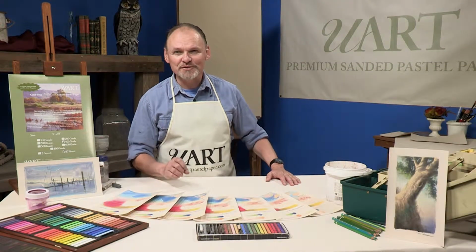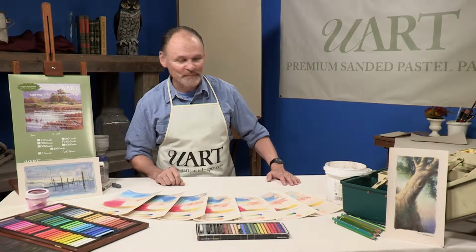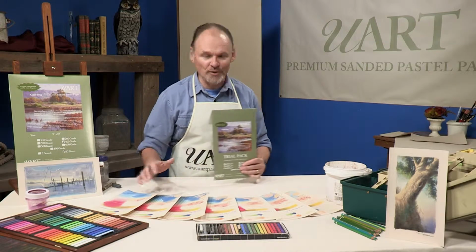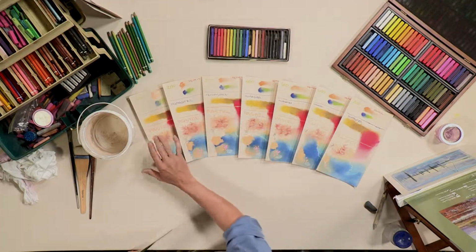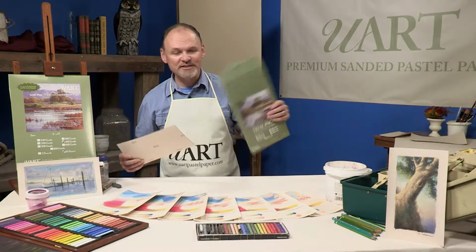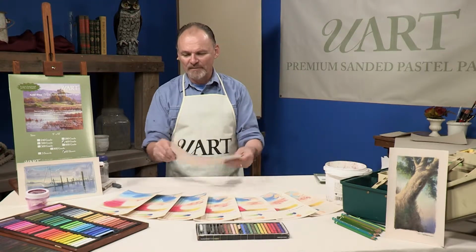Today I want to introduce you to the fabulous uArt sanded pastel paper. It comes in 7 different sizes and 7 different grades or degrees of roughness, all the way from 800 down to 240. And if you're not sure which grade you'd like the best, you might want to do what I did, which is invest in a trial pack where you get one of each grade.